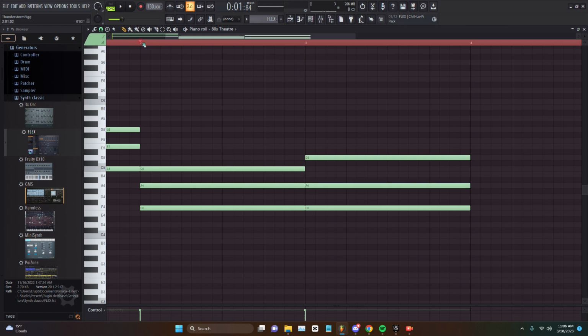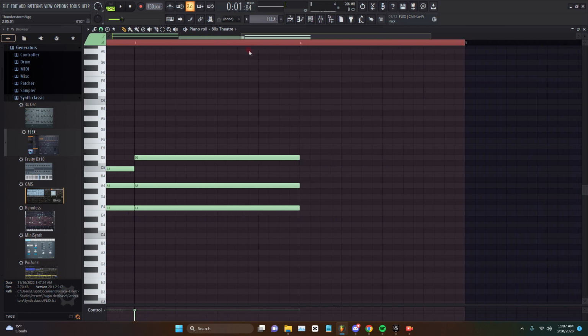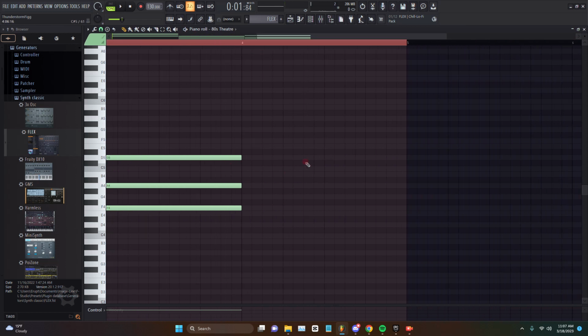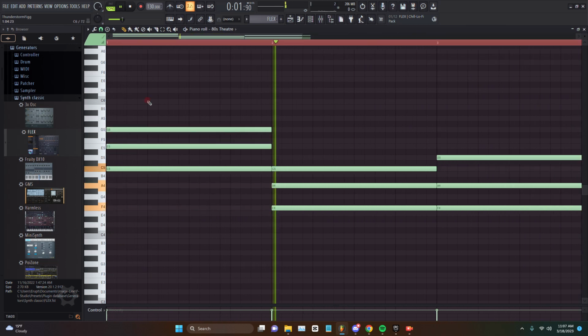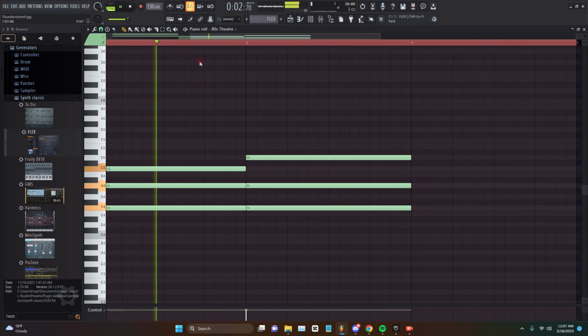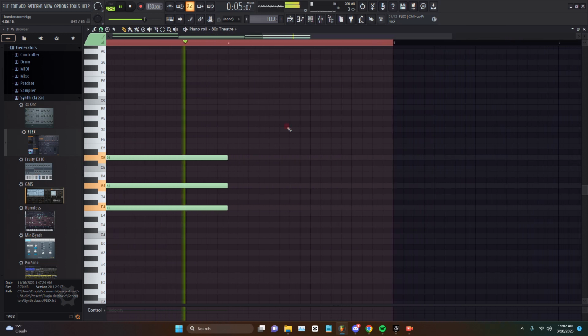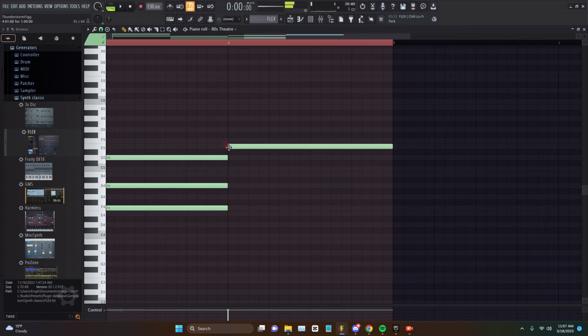So let's skip to 2 by clicking 2 up here, or anything here. Then it'll start from there. So that sounds nice. So now we have one more. So let's resolve it in a nice manner. So you have this. So let's click 1. That sounds good. A C to a D to an E. A nice step manner, which creates a really nice resolvement.